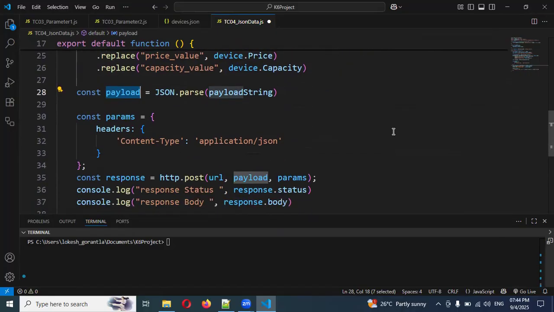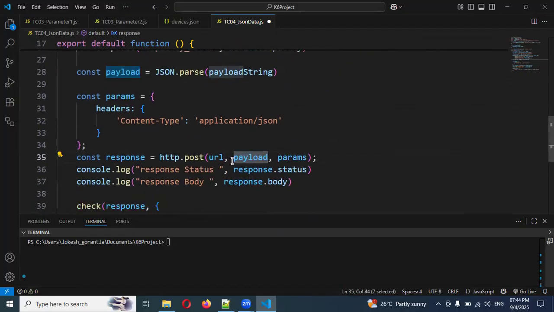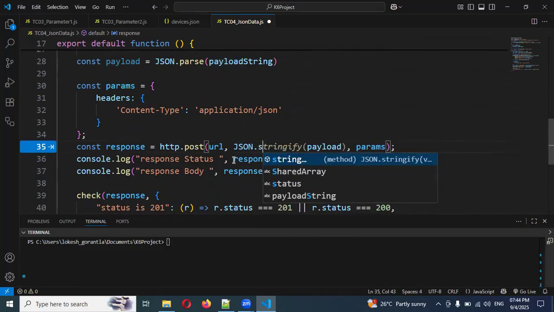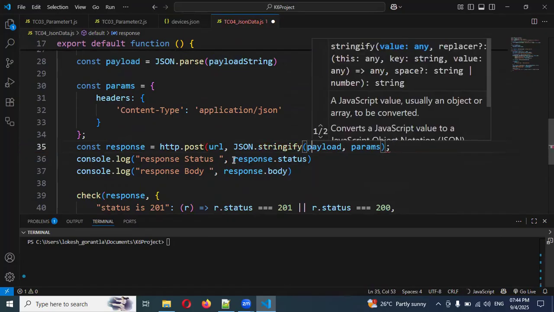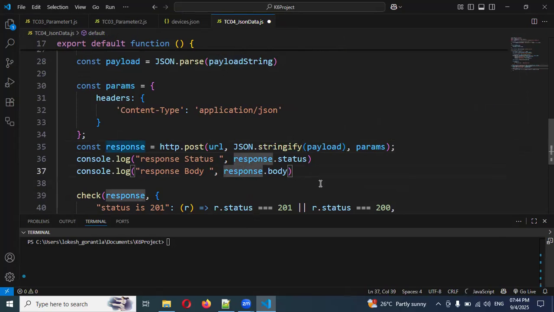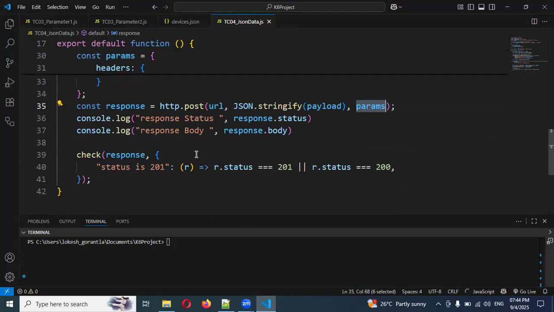This payload again I have to use here with JSON.stringify. Now the entire thing comes into string format. My header is presented here, the params are here, and everything.